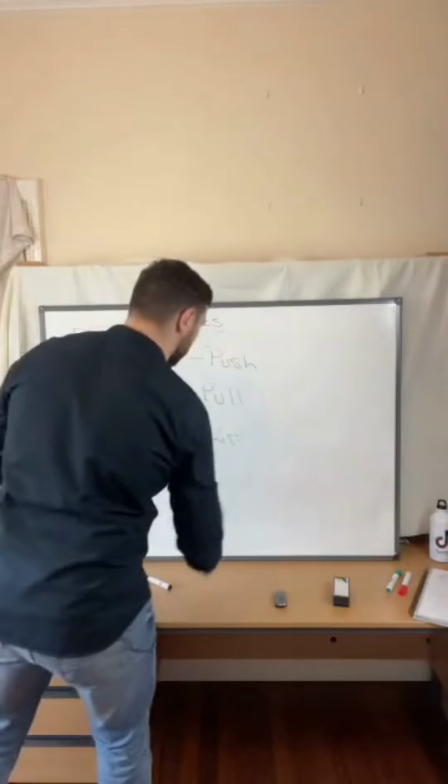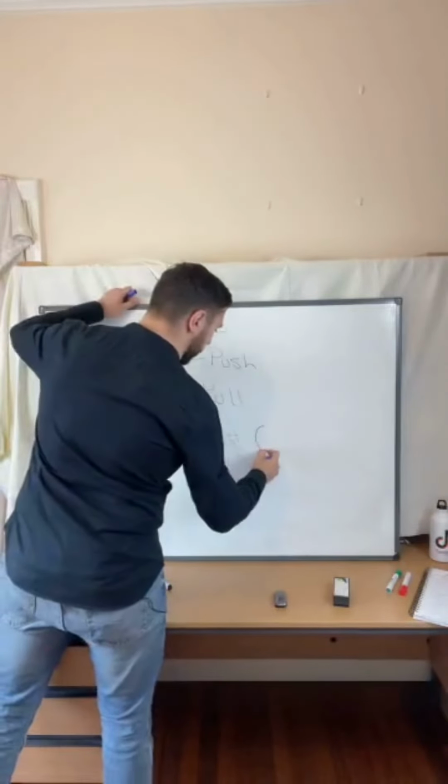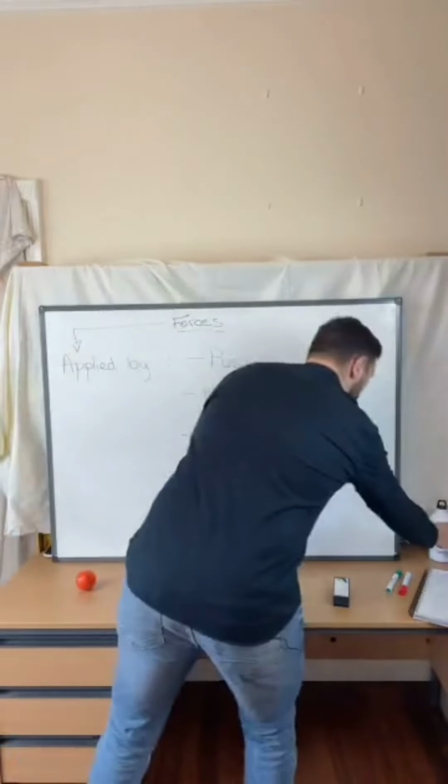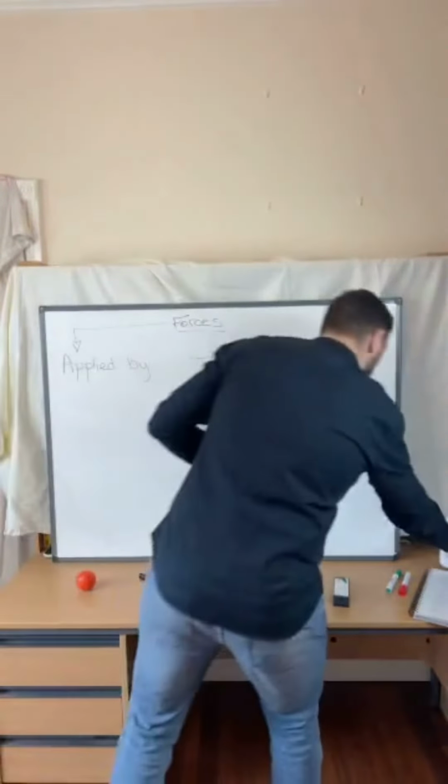If we think of an example for each, twist is pretty straightforward. You just have to think of a lid. So if we look at the lid of this bottle, if I'm applying a twist, I'm technically pushing on one side and pulling on the other. It's almost a combination of the two at the same time, and that is going to end up causing a twist. When we're looking at how cars move, we're actually looking at how the wheel itself is twisting around in a circle, and we end up dealing with something called torques. Some of you will have dealt with that before. So that's what a twist is.